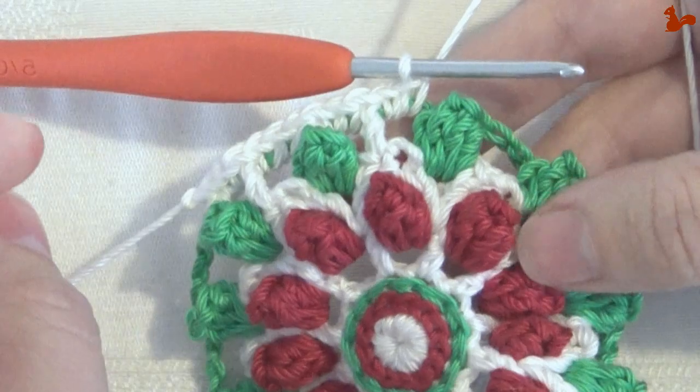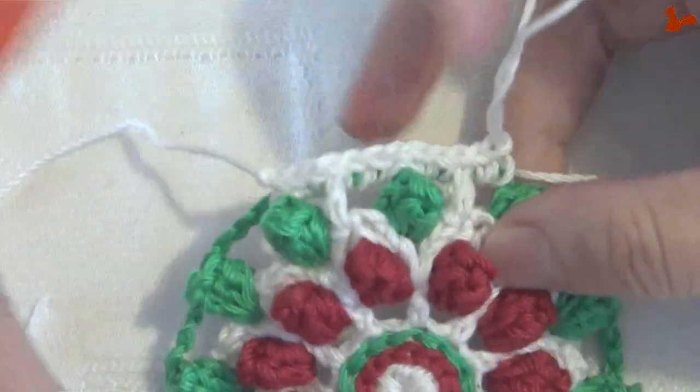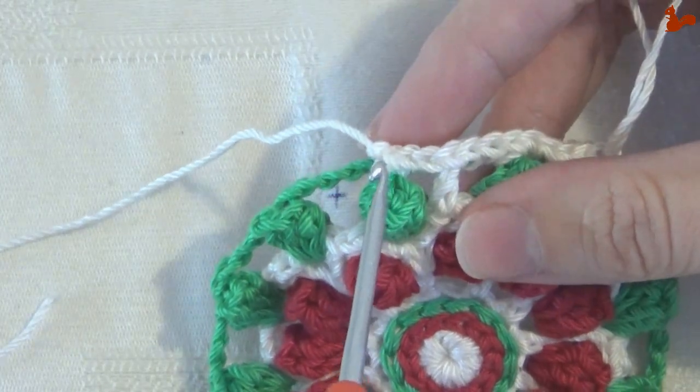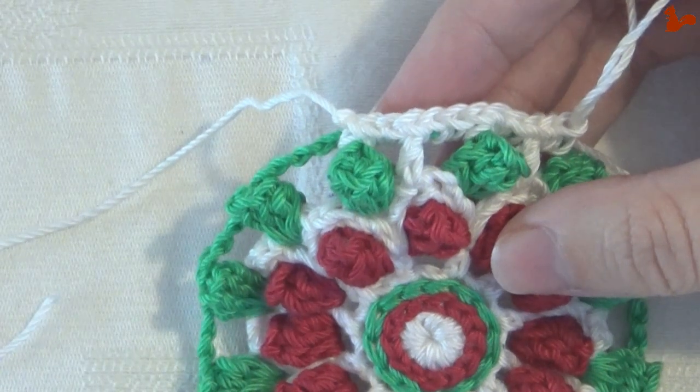So that's the repeat. Continue like this all the way around, and when you get to the beginning, so you're going to work in those last 2 singles, close on that first stitch with a slip stitch and leave your yarn attached.